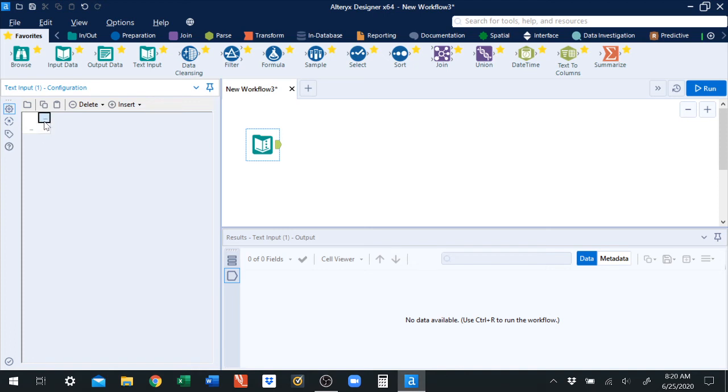Let's give the first field the name, I don't know, let's just say give it name. So this is going to be a little data set where it has the person's name and their age. Second field we'll call age. And then we'll just make up some data. Mike, he's 23. Sally, she's 34. And Bob, excuse me, he's 56. Hit apply, and then let's hit run.